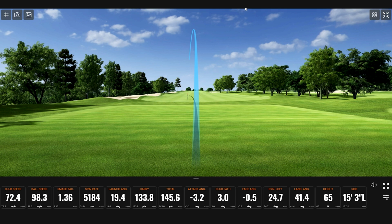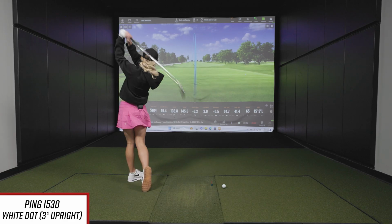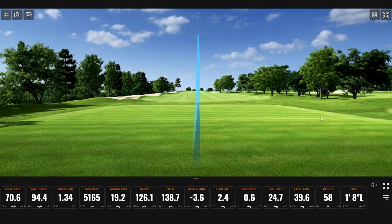Okay. Did you miss hit that one a little bit too? A little bit. But it just definitely felt like it came off left, which I guess is as expected, but it's just a weird feeling. I mean, try to just hit your normal shot, hit it straight, and we'll see what happens. Did you? Okay. Not well hit. That one didn't hit that one as good either, from the looks of it.